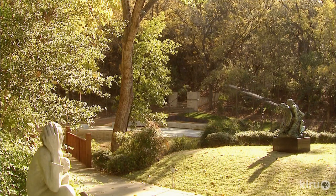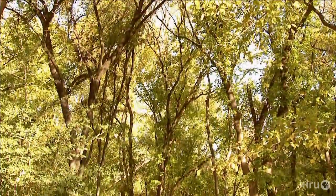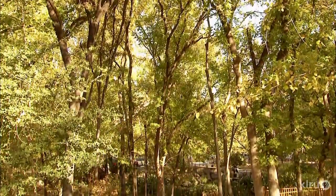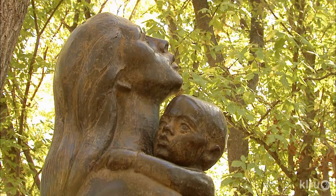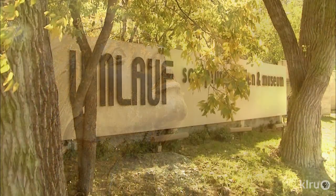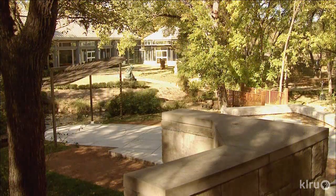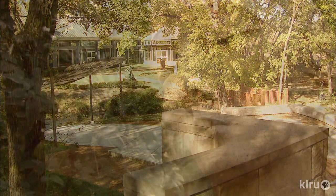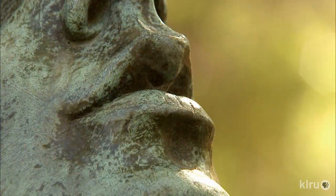In this museum, you can tramp along trails fragrant with mulch and leaves and flowers. Instead of a headset, the sound of birds and waterfalls accompany your contemplation of the sculptures that capture timeless human emotions. Best of all, at the Umlauf Sculpture Garden and Museum, set on two acres above Zilker Park, you can run your hands over the sculptures for a sensory connection to Charles Umlauf's passion.